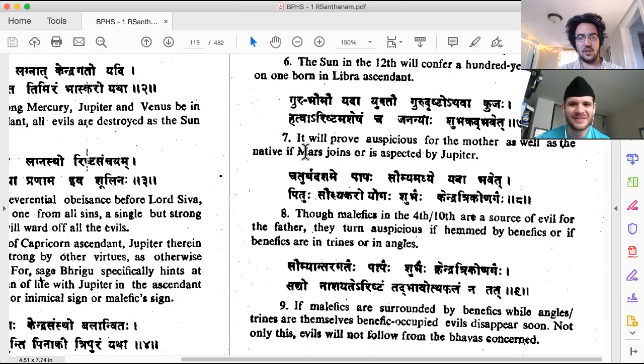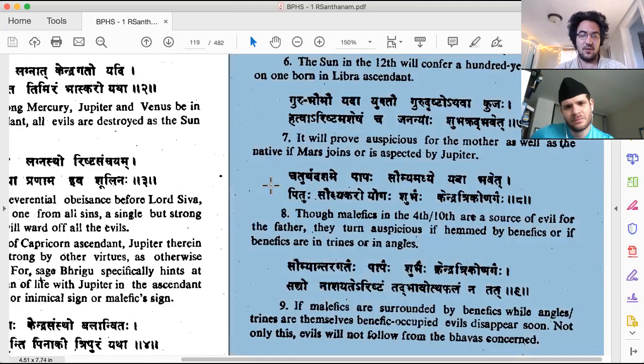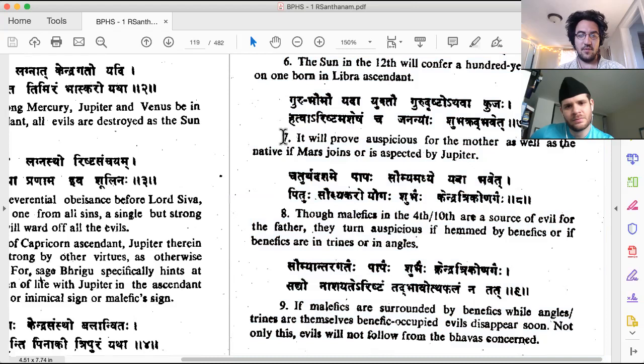Some people might say, well, later on he says Mars can be used as a kataka for the mother, which comes from the Jaimini Sutras. But I find this very questionable other than for longevity purposes, because I think Jaimini is really referring to longevity. I don't subscribe to this idea that Mars is a natural kataka for the mother. That just doesn't make sense to me. So I don't know about this sutra or sloka.